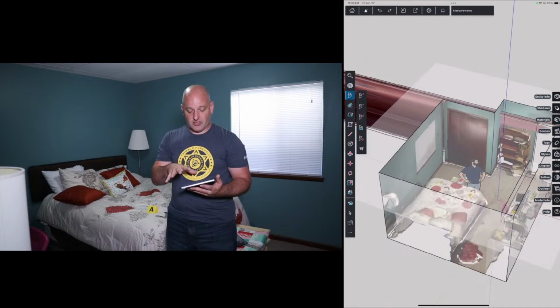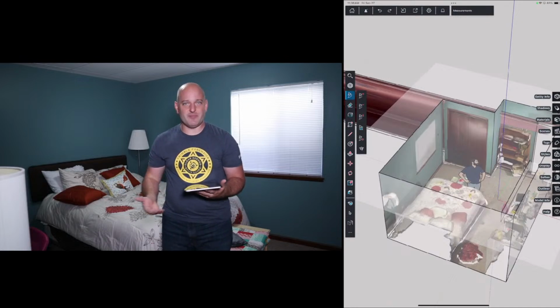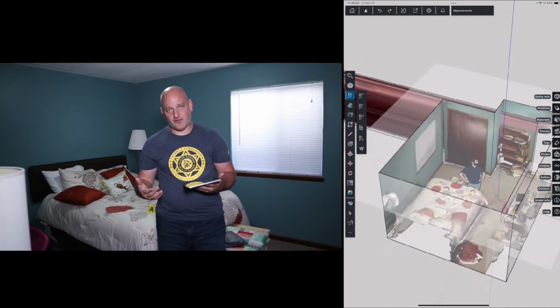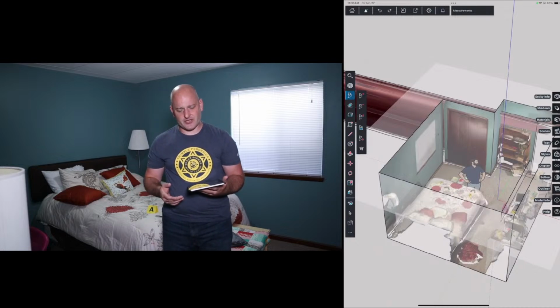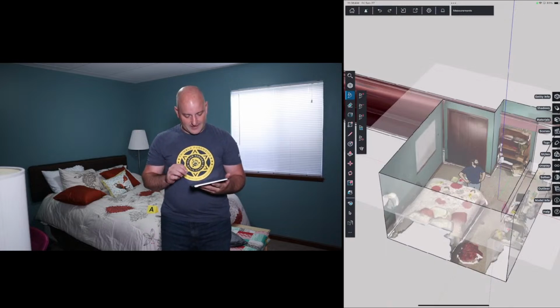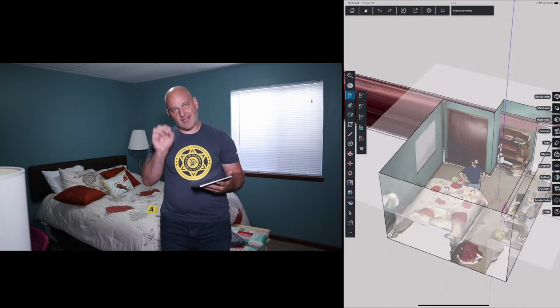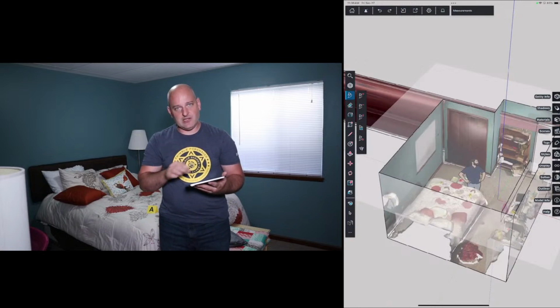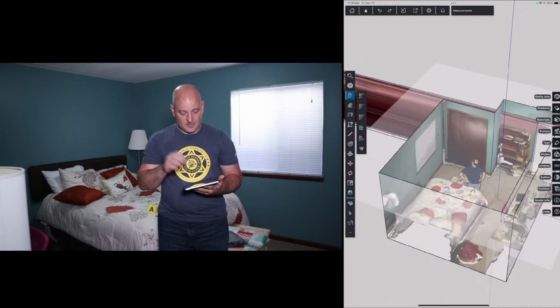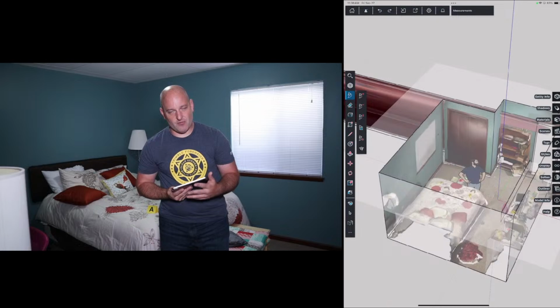Okay, so what I'm going to do, I find this just a little bit easier. I'm more familiar with doing it on the desktop software, or the office software, I guess you could call it. Now, I don't have my stylus with me right now, but if I had my stylus, I could go in here and start moving walls and finishing my diagram with nothing more than a pencil, or a stylus, to make this happen. Unfortunately, I don't have that here with me right now.